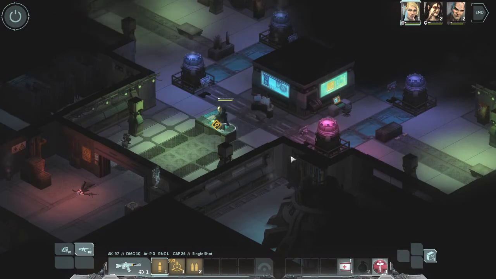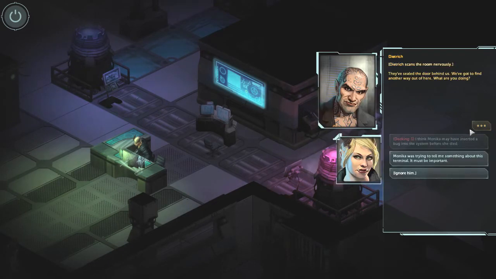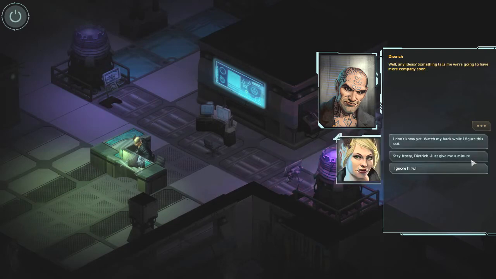Terminal. MCPOS Building Maintenance Software version 1.01 Command Line Interface. Internal Memory Checksum Invalid. Dietrich scans the room nervously. We've sealed the door behind us. We've got to find another way out of here. What are we going to do? Monica was trying to tell me something about this terminal. It must be important. Well, any ideas?